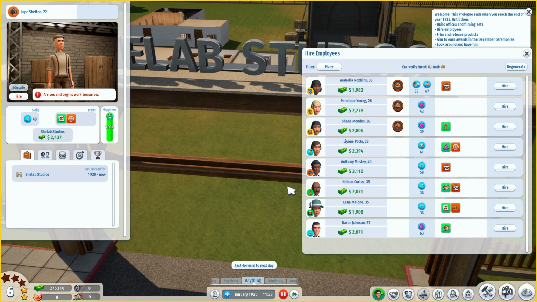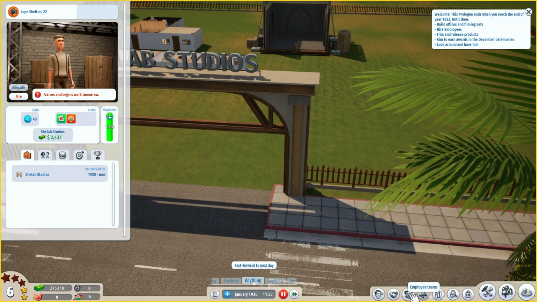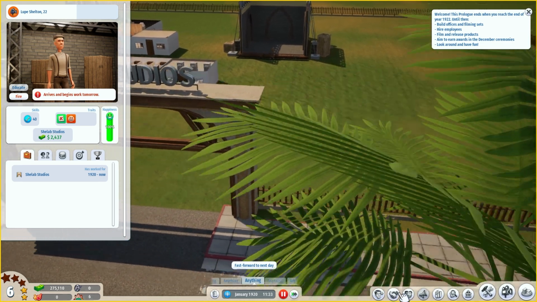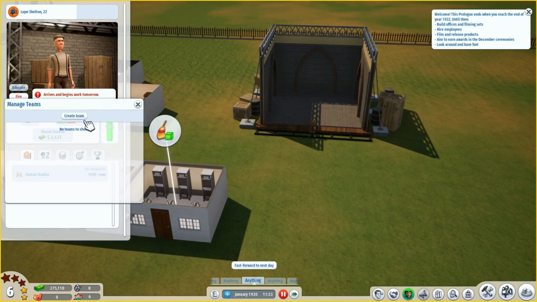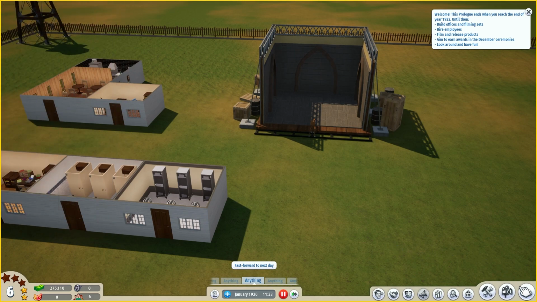Crew. I think that should do for now. Employee teams. Create a team. Wow. I hadn't seen that bit before. Cool.